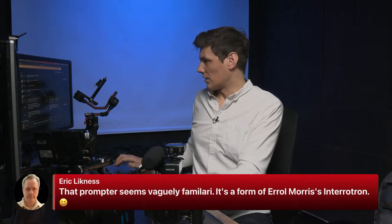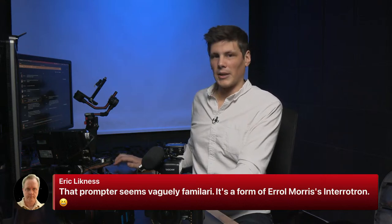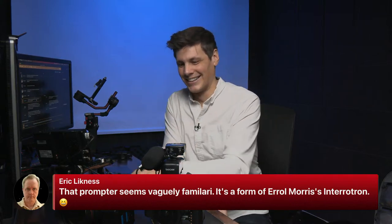Errol Morris and Interotron teleprompter. Yeah, it's basically an Interotron. Or as my wife says, the pterodactyl, because she doesn't know what it is.